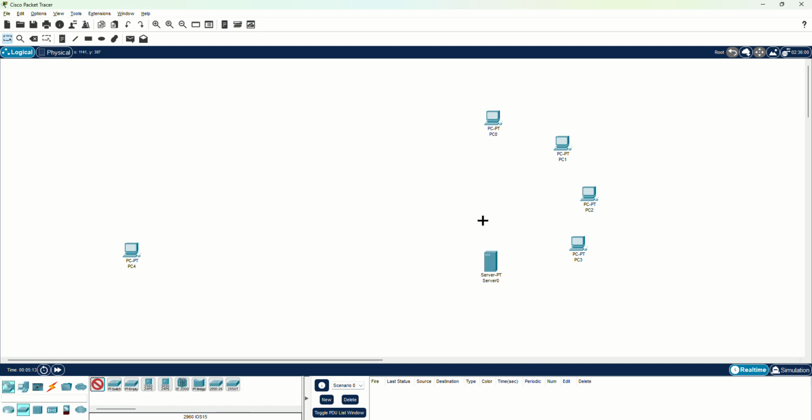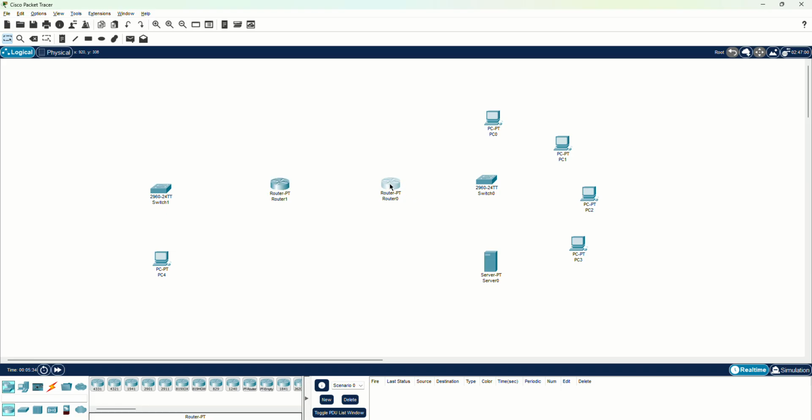We need the switch, 1 switch over here and 1 more switch over here, and then we need the router. So I'll pick 2 different routers. All right, that's more than enough for now, and we will put things properly into order. So let's deal with that.